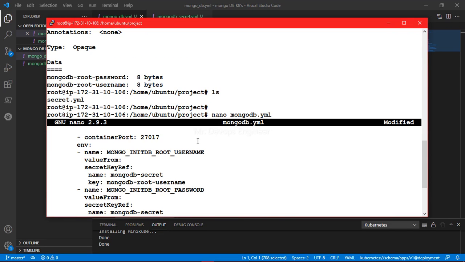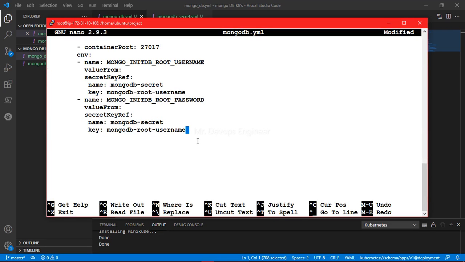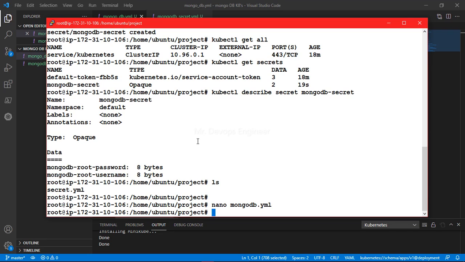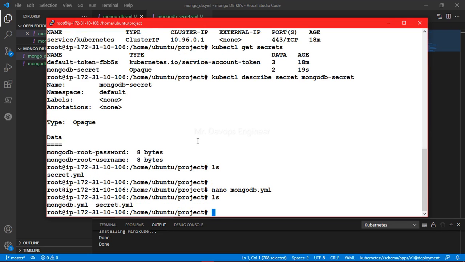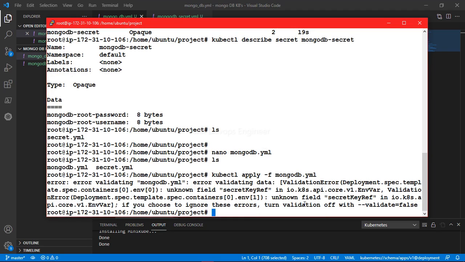Make sure that indentation is correct, otherwise it will create a big mess. Fine. So now let's go ahead and run kubectl apply -f, and what is the file name? mongodb.yaml. Just hit enter. So you can see some error we have got here.